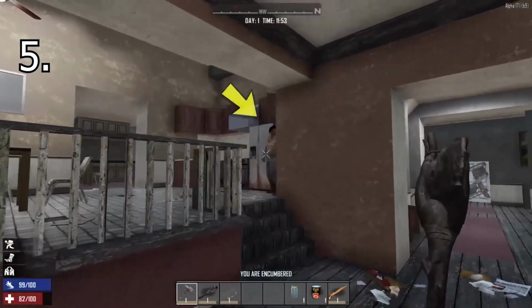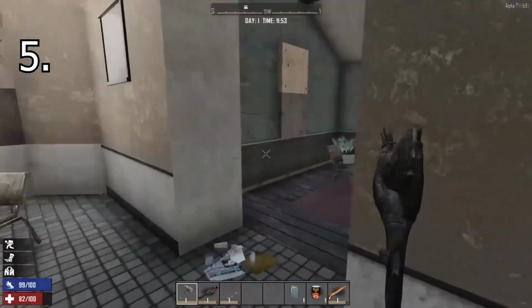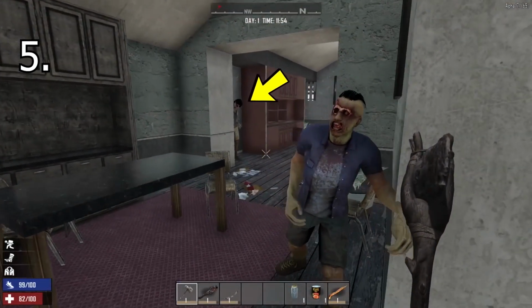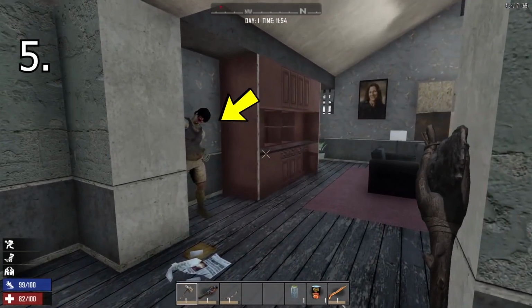Tip number 5. When looting any building, be careful entering a new room. There might be zombies just around the corners, who insta-hit you when you walk in, sometimes even from both sides.